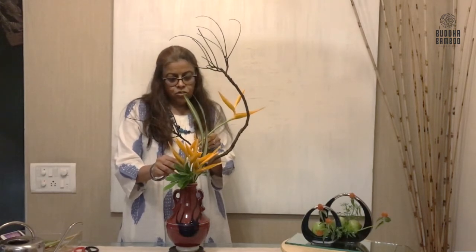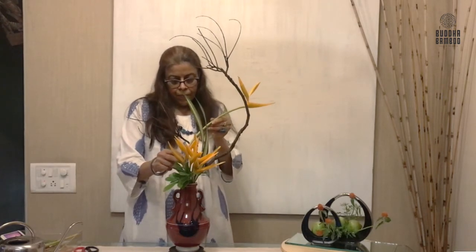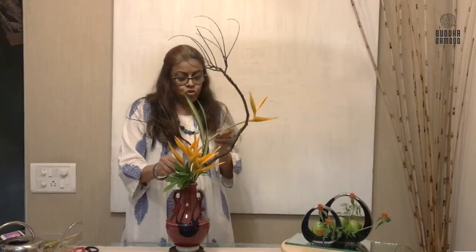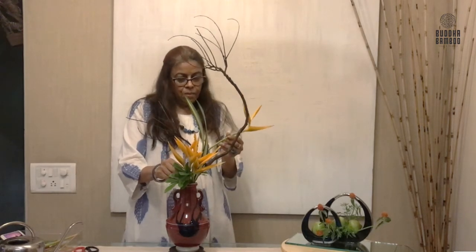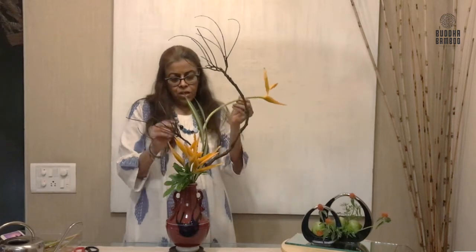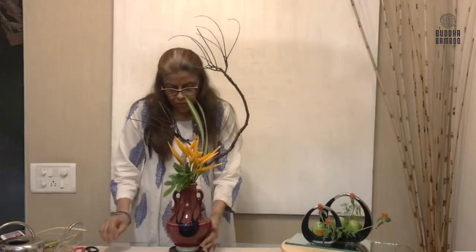I don't know how it is looking from the front. As it has got a lovely curve going behind, it can give me a back balance by putting it in. Okay, we will not put this. So this is my arrangement.